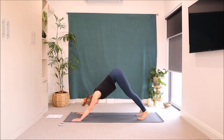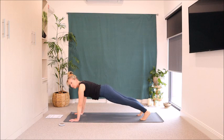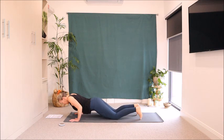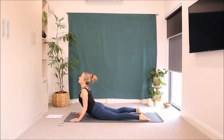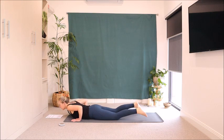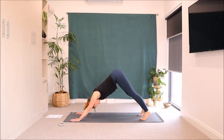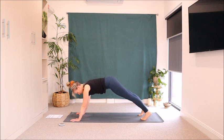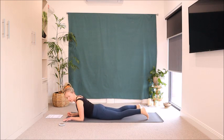And back to center. Come back to plank. Make your way through your flow, whichever way suits you. Back to downward dog. And back to plank and lower all the way to the floor. Move back a little bit.